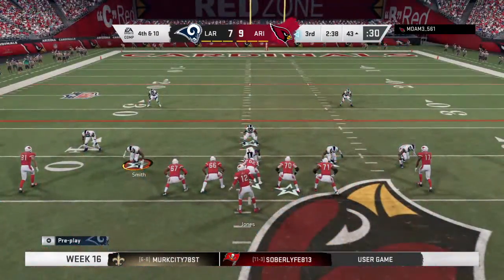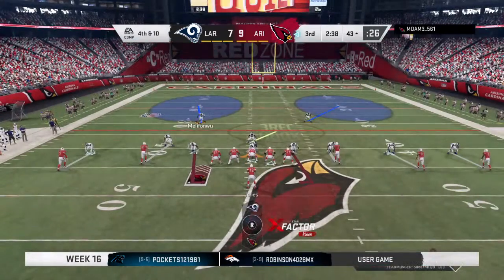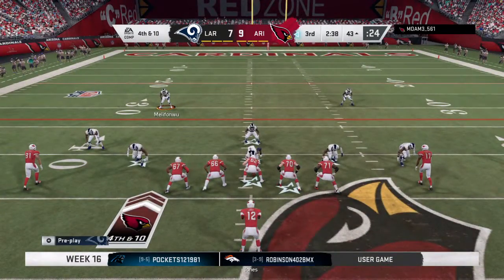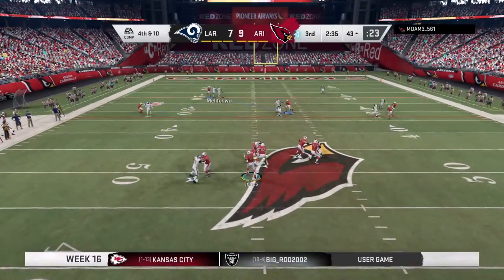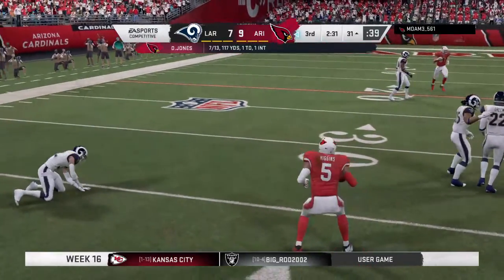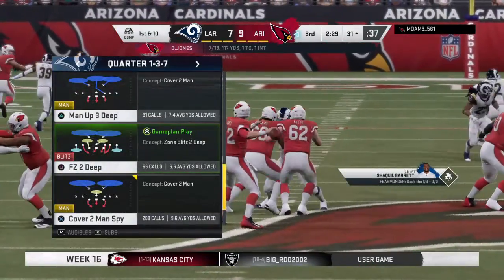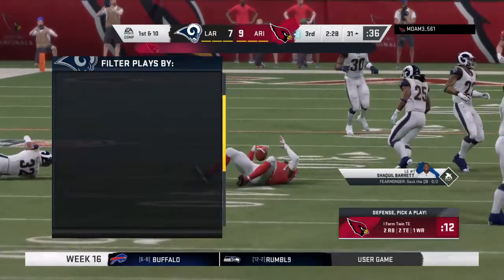The offense staying out there. They look prepared to go here on 4th and 10. Jones throwing on 4th down. This pass complete to Higgins. And he gets it inside the 35 and just shy of the 30. 12 yards the pickup. Good enough for an Arizona first.